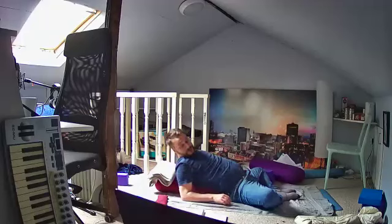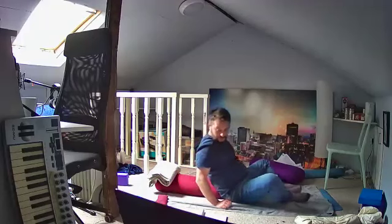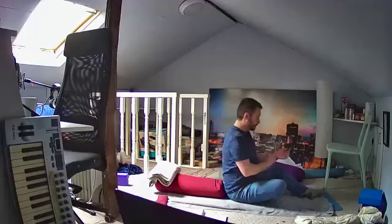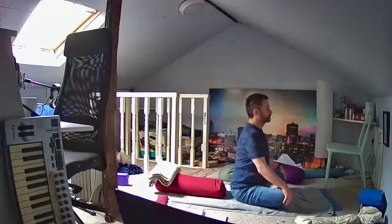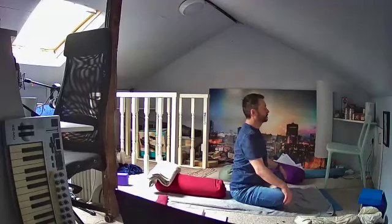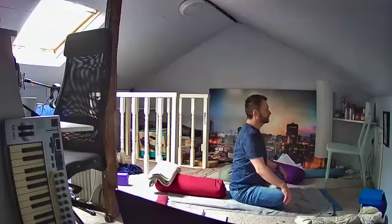And then just push your elbows into the floor and then come up into seated position. Just observing your energy again, just observing how it feels after these chest opening poses. Maybe your energy feels much lighter, much higher.